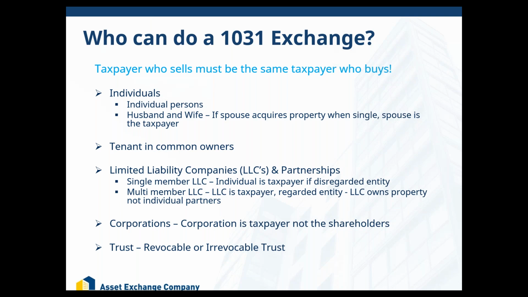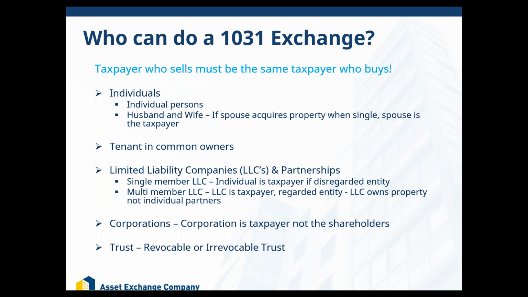So what you might be able to do in this situation, now, in order for any of this to work, you'd have to get the lender's approval, obviously, but you might be able to bring the wife in. You make her a 99% tenant in common owner, and then you bring the husband in and you make him a 1% tenant in common owner of the replacement property. Again, if the lender would go for that, you get the loan approved, buy the replacement property, right? Which brings me to the next point. Tenant in common owners can also do 1031 exchanges. I'll give you guys a quick example, maybe the way that could work.